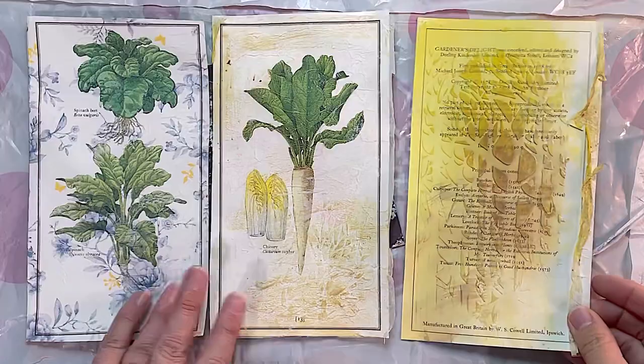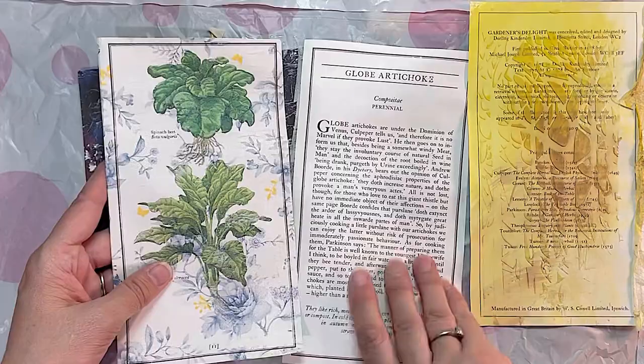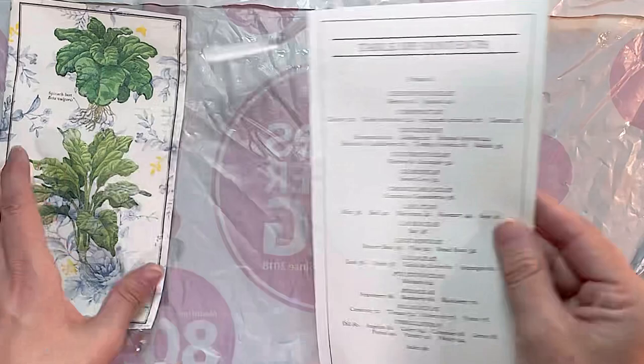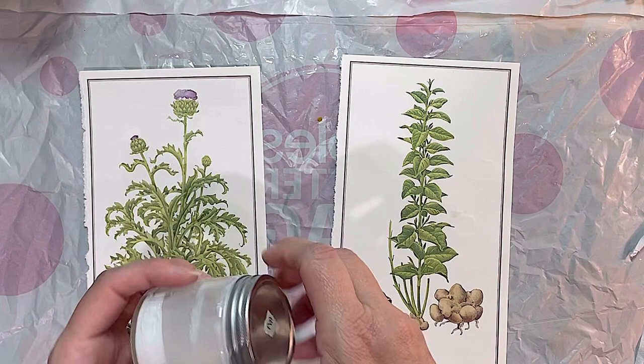Aren't they sweet? I really love that with the actual pages. And then on the back I could just put a single sheet. So I'm just going to do one of those — or two of those I think. As soon as I can find them. There they are. Alright, so these are the sheets.